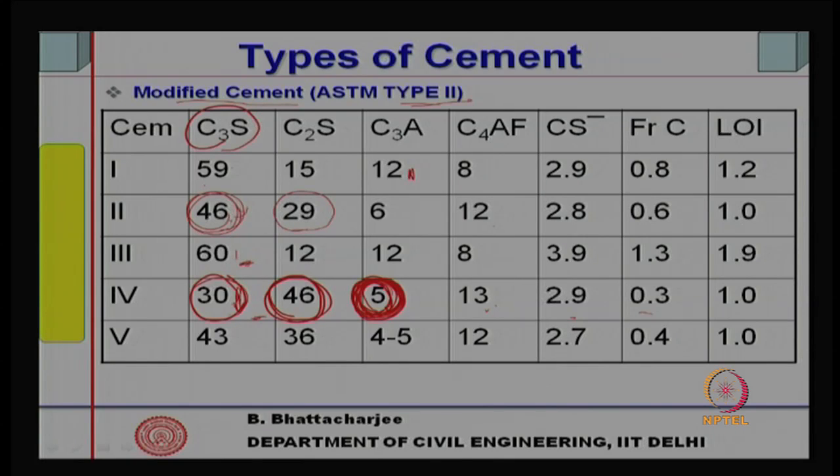It has got somewhat higher C3S than this, and obviously, C2S also will be lower than this, but higher than this. C3A content is also more than this, and so on. Now, why do you not use OPC? Well, most of the construction was carried out with OPC earlier, but in mass concrete you can't use OPC, because heat of hydration is very high. In mass concrete, of large size, the volume to surface area ratio is very high. Surface area is small, volume is very high.